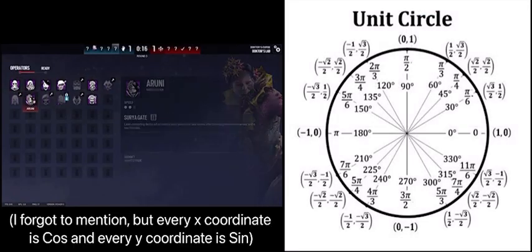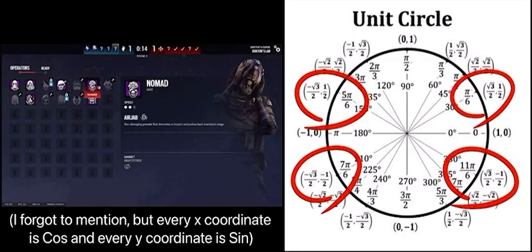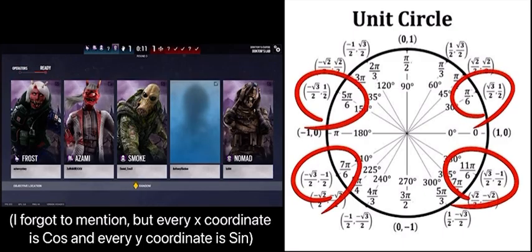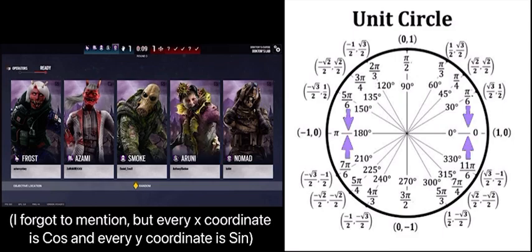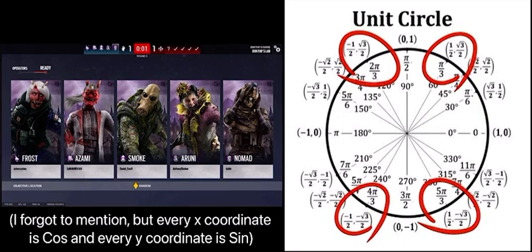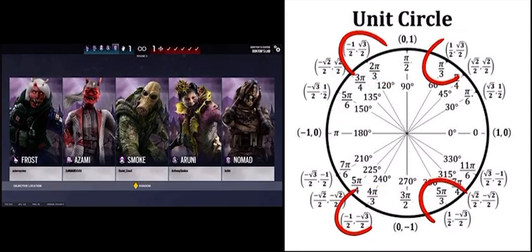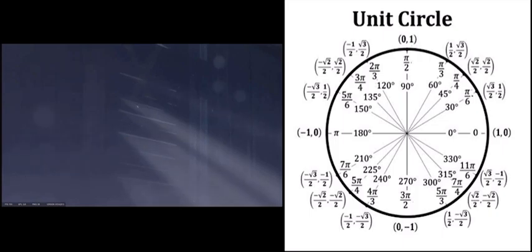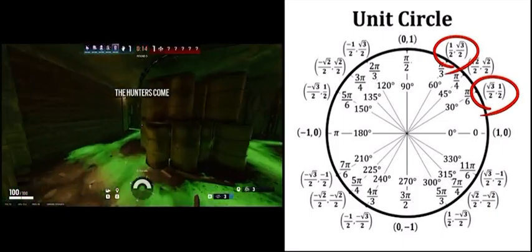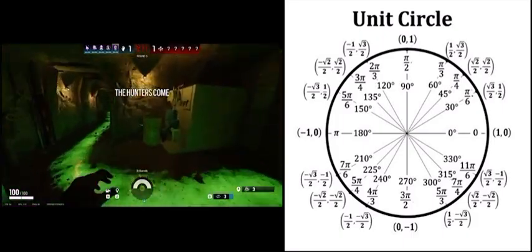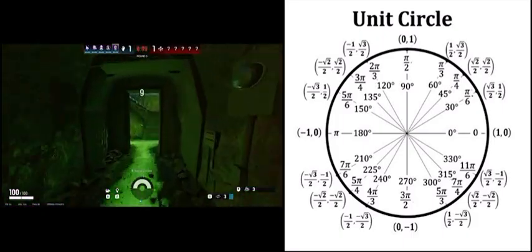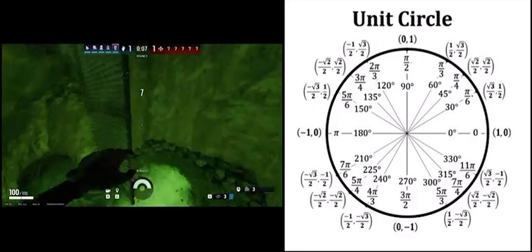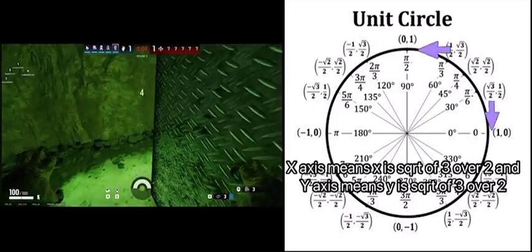For every radian with a denominator of 6, the point is the square root of 3 over 2, 1/2. This means that the points closest to the horizontal line are the square root of 3 over 2, 1/2. For the radians with a denominator of 3, the point is 1/2, square root of 3 over 2. As you can see, the only difference is that the x and y are swapped, excluding the negative sign if it is there. Another way to remember this is that whichever line the point is closest to is the square root of 3 over 2.